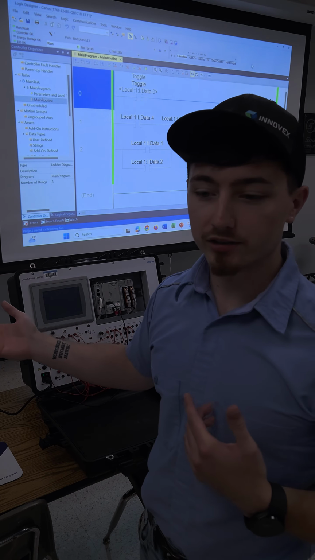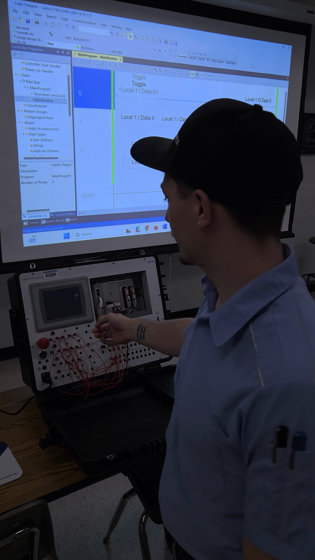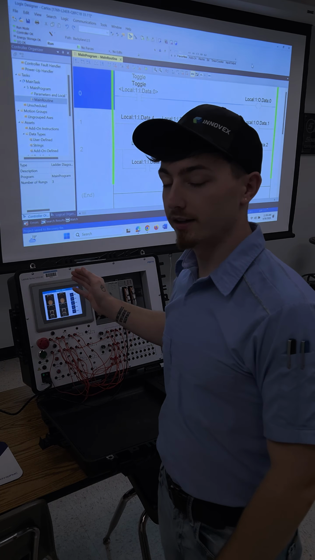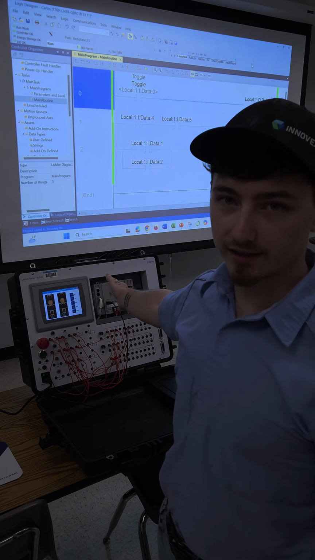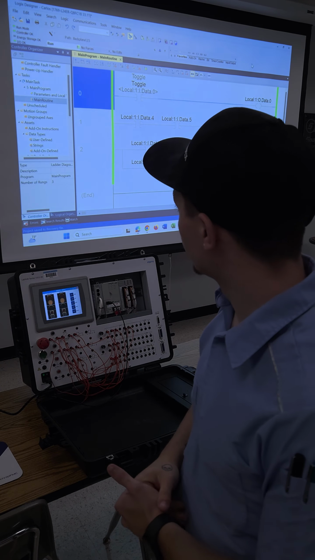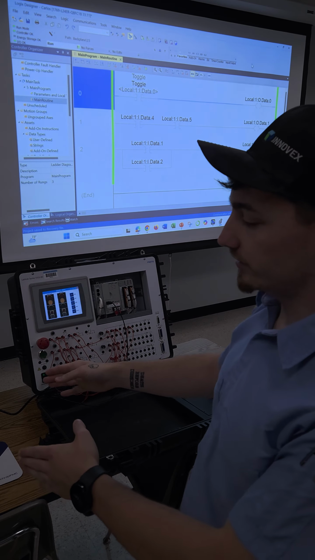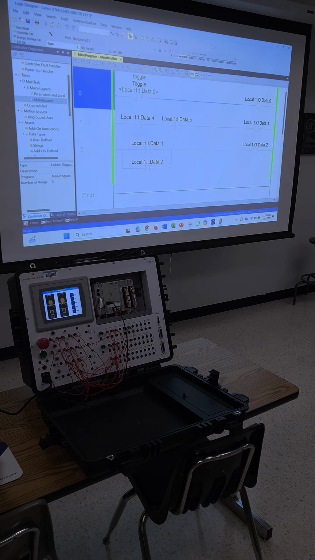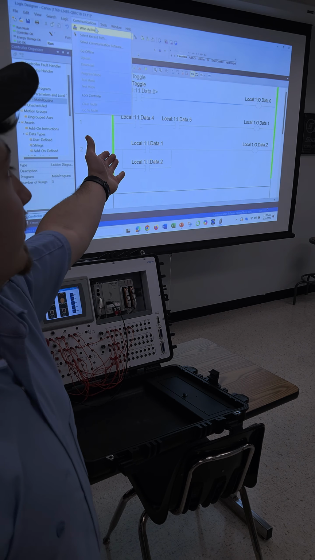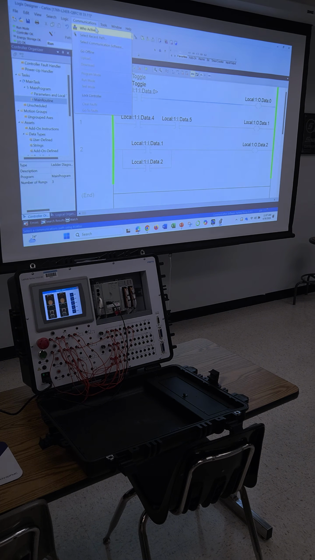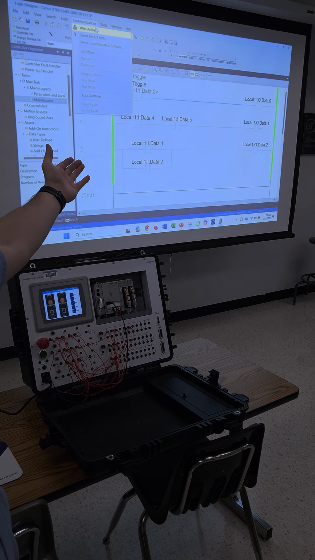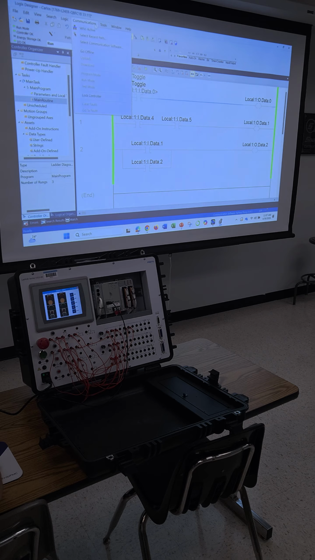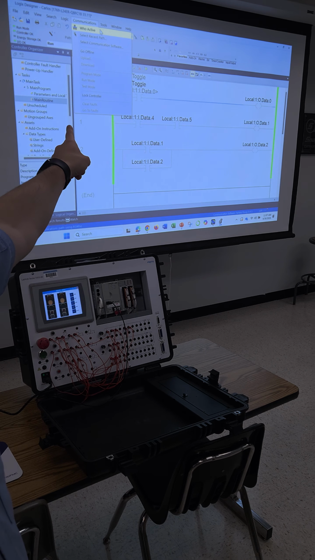And then I'm going to show you how to actually connect to this PLC right here, this Allen Bradley PLC. So if you just look up there, I'm going to use the laptop and guide you through it. So the first thing, you just want to go to Communications. So if you go to the Communications tab right there, and then you go to the tab called Who Active right there.